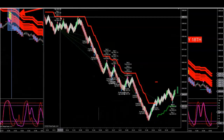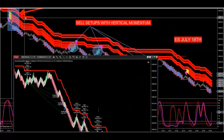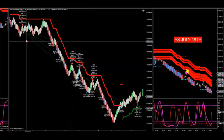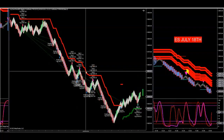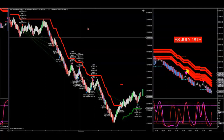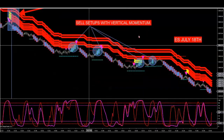It can be turned on, and as long as you stay below this ATR, it has all these 3 zones. This is the outer ATR, 3 zones, and then it catches all the move to the downside. It caught this on the indicator, this one, this one, this one, this one, all the way into the close. So we can put ourselves in the best position with momentum now using an automated strategy with momentum.